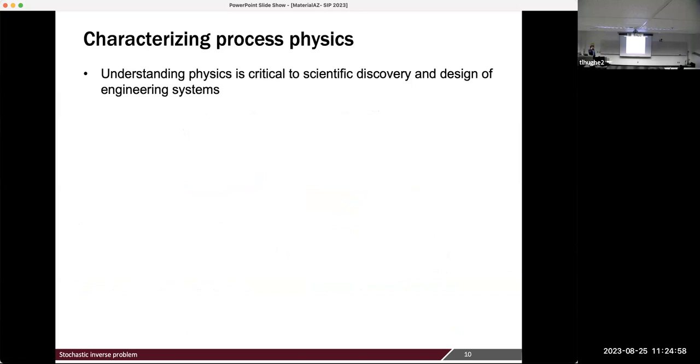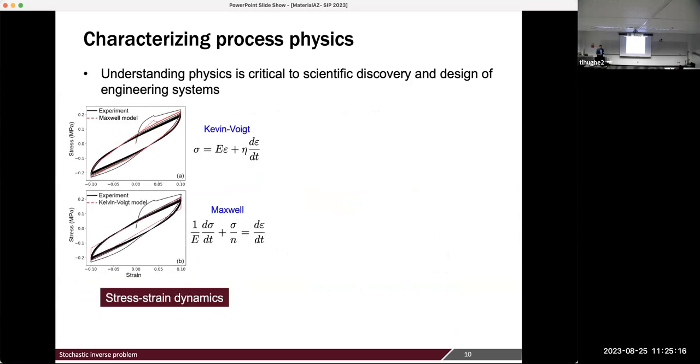Another area of research is more fundamental, where we are focused on understanding the process physics. We have data coming from different processes. There are some processes which are much more complex. We still don't understand them. Some we understand, but we still don't completely rely on them, right? So the question is, how can we use data to guide scientific discovery of engineering systems? This is an example of a material system where we're looking at the stress strain profiles in the black.